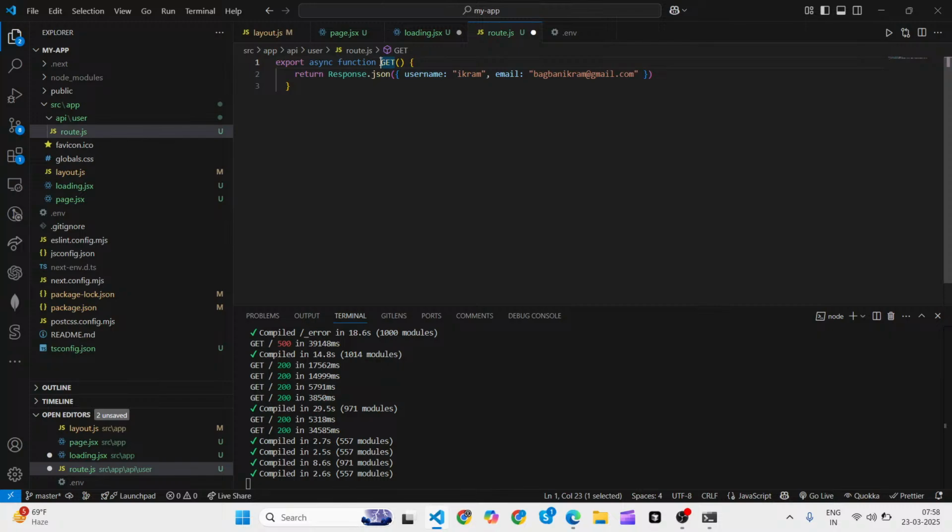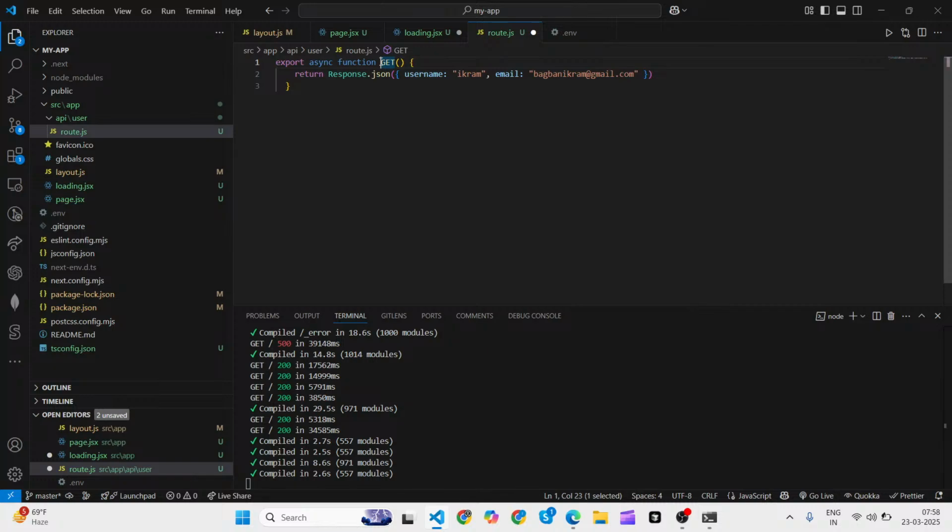Okay, the code is compiling here. See here, we get the data. Whatever we have written in our get request, username Ikram and email Bagban Ikram. We get it here.